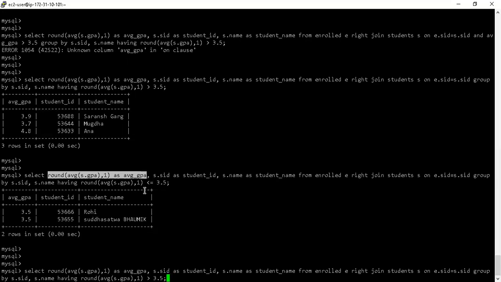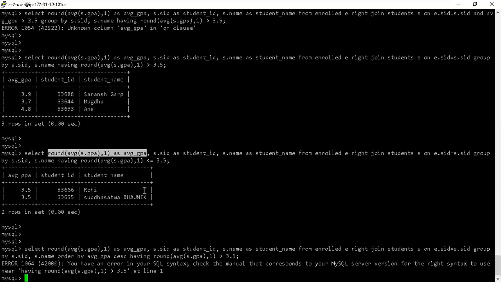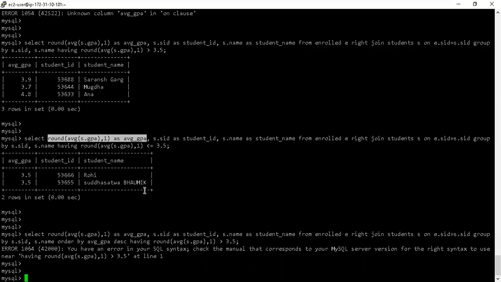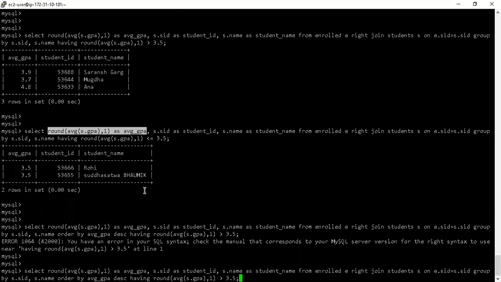Let's say in the previous example, when I was looking at greater than 3.5, I can do an order by here. Order by AVG GPA desc. If I do that, it is saying there is a syntax error. Why? Because I have to write the order by at the end.